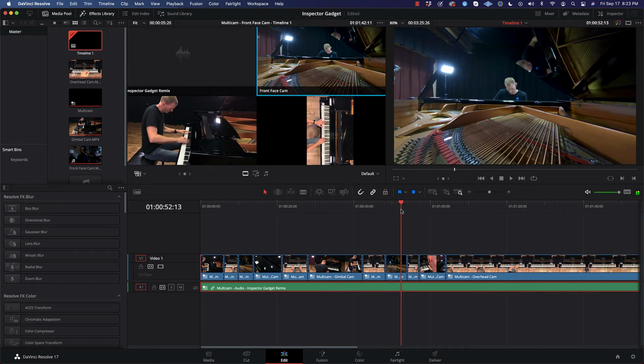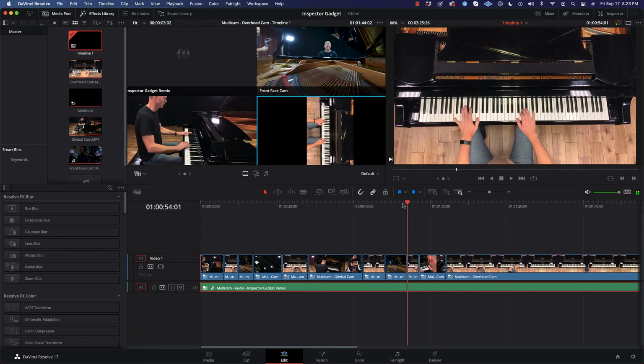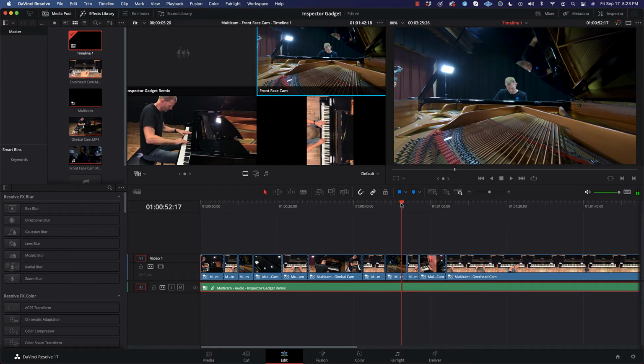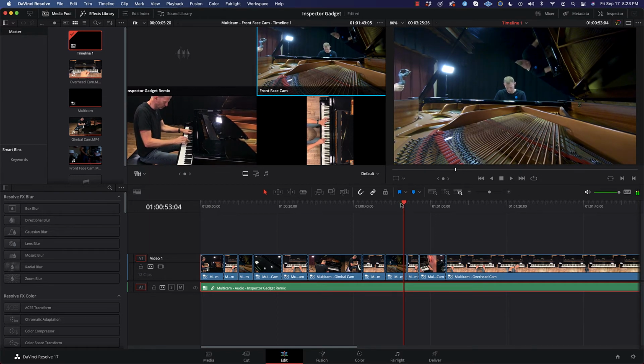Now there was a spot right here where you could see the camera guy, that was me, got a little bit in the way. By the way, if you hit the left arrow and right arrow, you can move through this frame by frame. Each time I hit the arrow, it moves through it.